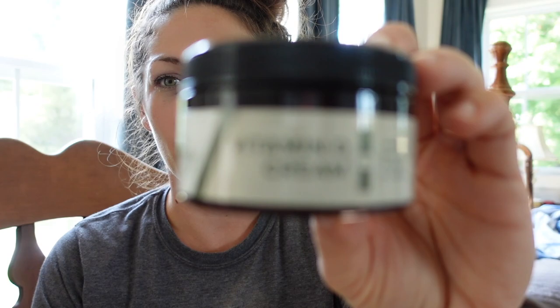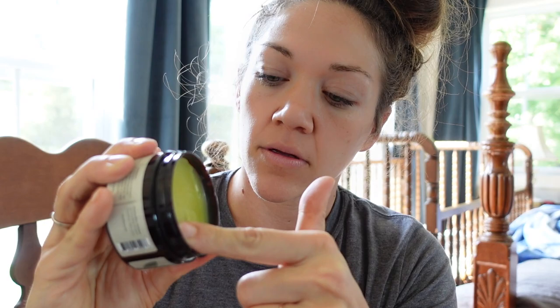Got some more vitamin D cream here. This is not synthetic vitamin D, it's just cod liver oil. So the vitamin D in here comes from cod liver oil. Now, I do not actually use this for the vitamin D. I get it for the retinol. Cod liver oil is very, very rich in retinol, and I apply this to my face. This is the only skincare that I use. Let me show you, just maybe a tiny little bit. I put it on my face a couple times a week after I get out of the shower. Okay, let's be real, like once a week. I don't shower a couple times a week.